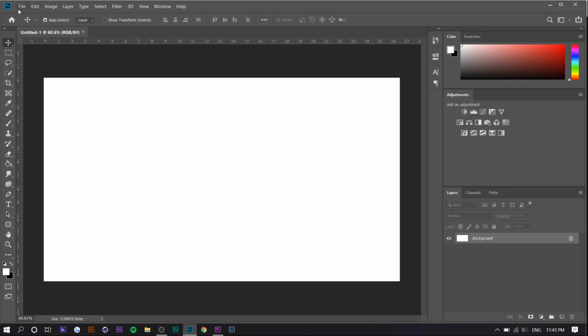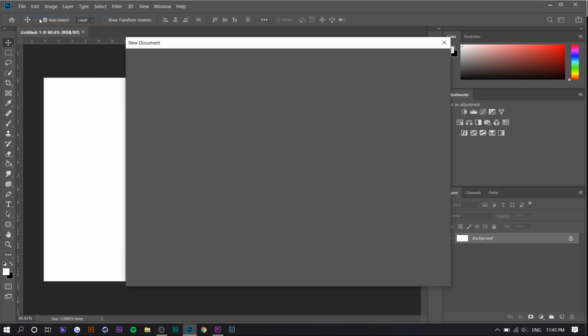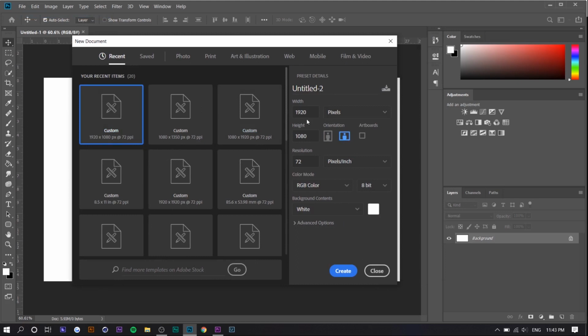So the first thing you want to do is create a new project in whatever application you're using. And you want to make sure the dimensions are 920 by 1080. This is the resolution of a 1080p video. So that's what you want to do. I'm going to start with text first, and I'm going to show you the process of animating it. It's essentially the same process for any other elements you want to create, like clouds or stars or doodles. It's going to be the same three-step process. So I'm going to create this right here.